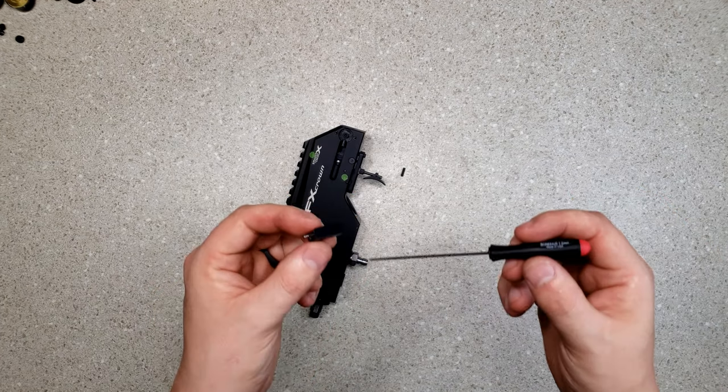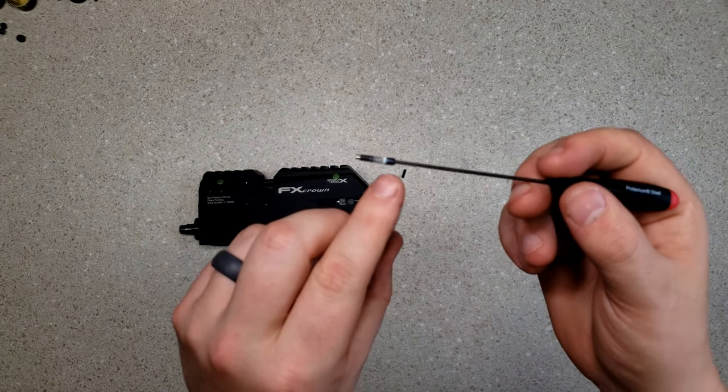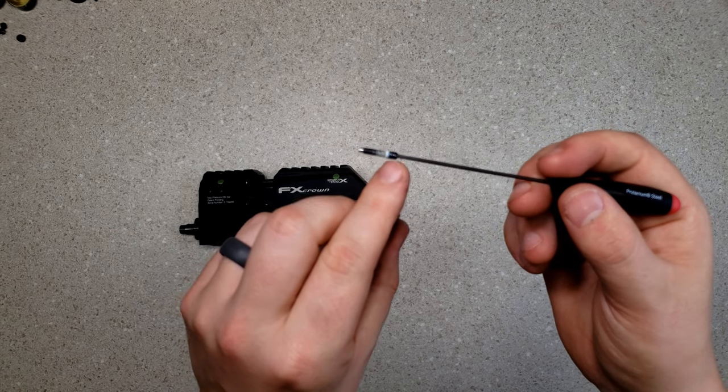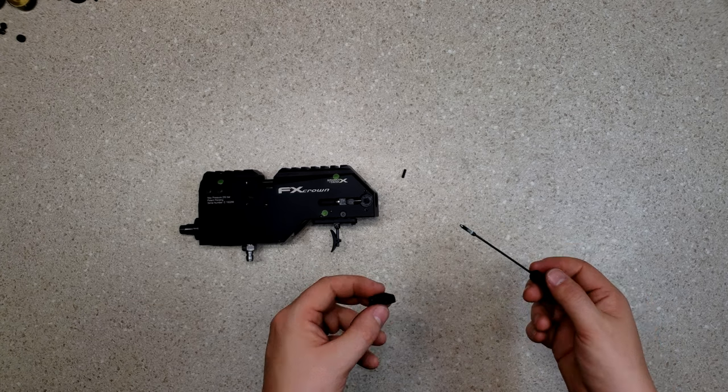So I'm going to be right back. I'm going to go ahead and get this out. Okay, so I got the screw out now. The 1.5, as you may tell, there's a lot of Loctite on there. In any case, since this is out, now we'll be able to replace it.